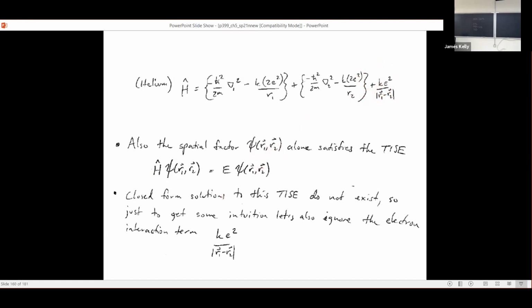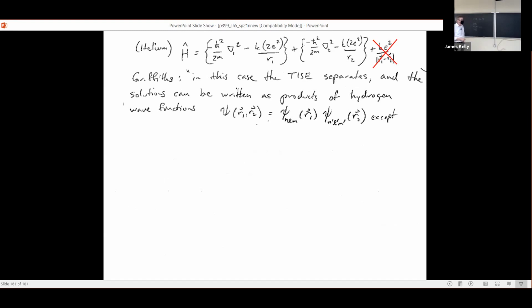Just to get an idea about it, and it's amazing the amount of mileage you can get out of this, we're going to ignore the interaction between the electrons. In other words, we're going to consider them to be non-interacting identical fermions. They're both attracted to the helium nucleus, but we're going to pretend that they don't repel each other at all. And then when you get the energies, you can imagine how the electron-electron interactions would change things. It might increase energies a little bit because the electrons are repelling each other, and depending on the shape of the orbitals, it might affect things more than others.